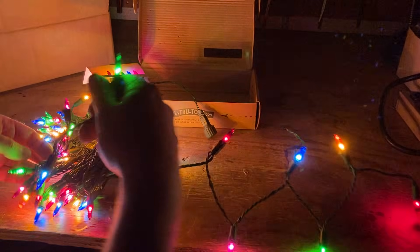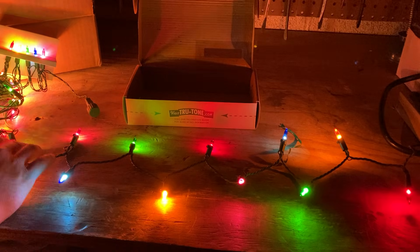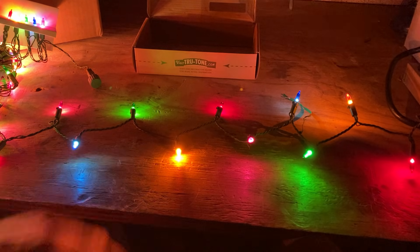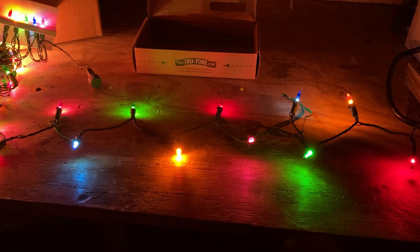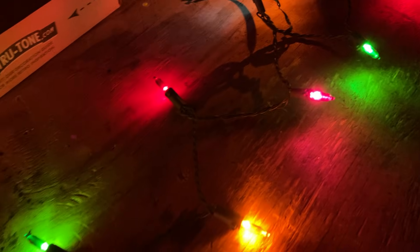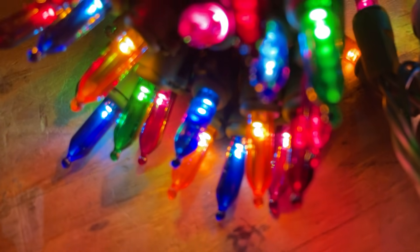If you look at these on the table — and this is where a lot of LED lights I've tested fail — the optics are not omnidirectional. So when you put these on a tree or a house, they don't light up the area around them. These do. This lights up the area around it just like a regular string of incandescent bulbs would. It disperses the light very nicely. This is really quite decent, and there is definitely no flicker, which has pretty consistently been one of my biggest complaints about these things.